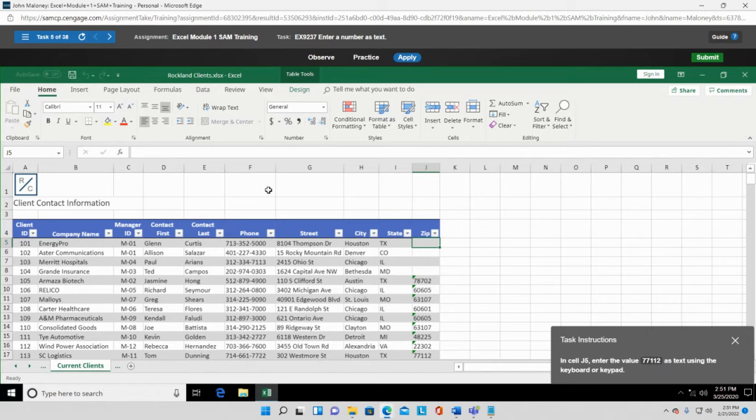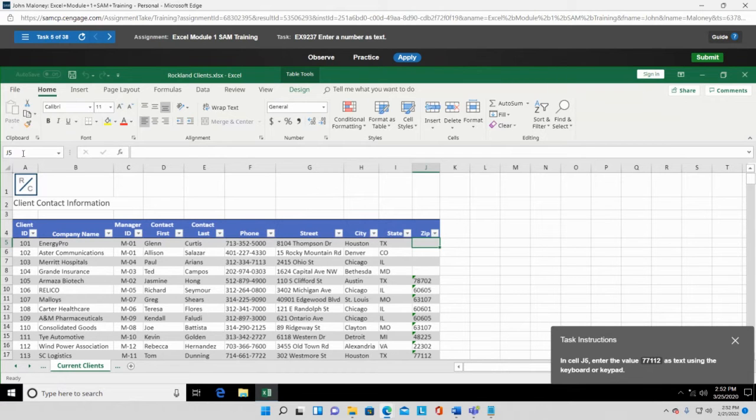And that again is what Excel is primarily all about. But when you have a phone number, you don't want that to be set up as a number that could be used in a calculation. And when you have a zip code, you don't want that to be used as a number either, because it's only used for text. So to make 77112 as text, you preface the number by typing a single quote and then type 77112. In other words, so I'm in cell J5.